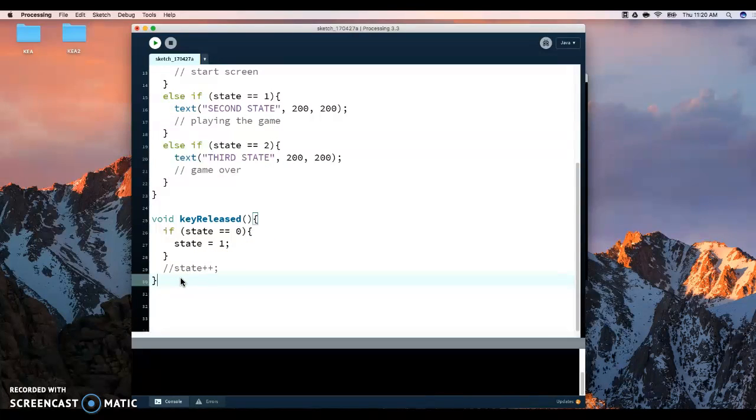If we want to pretend that the game is lost by some other function, we could do something like this.